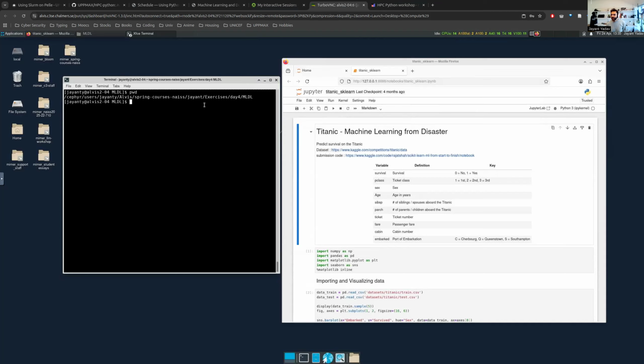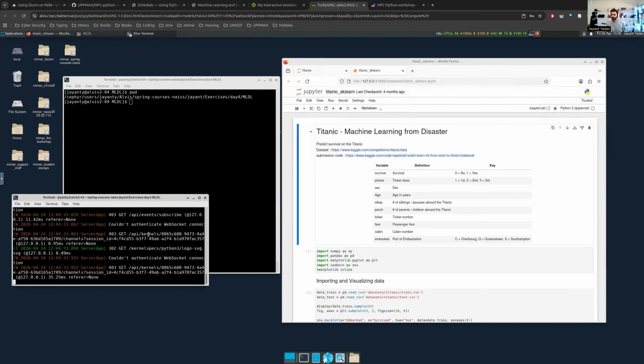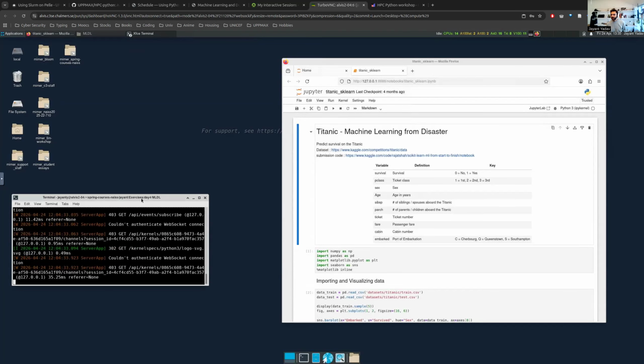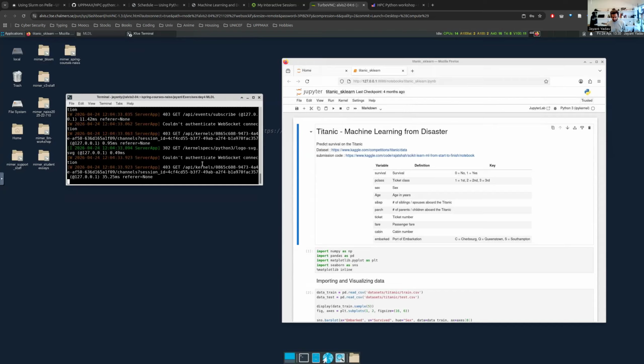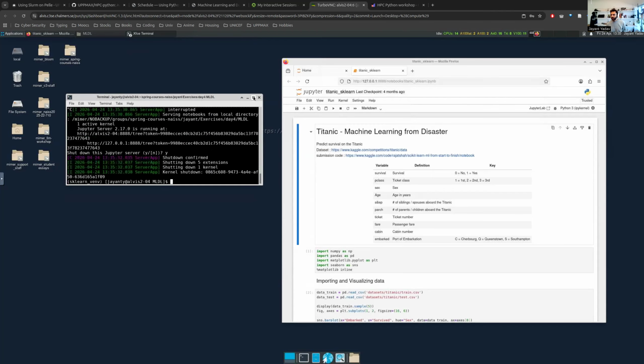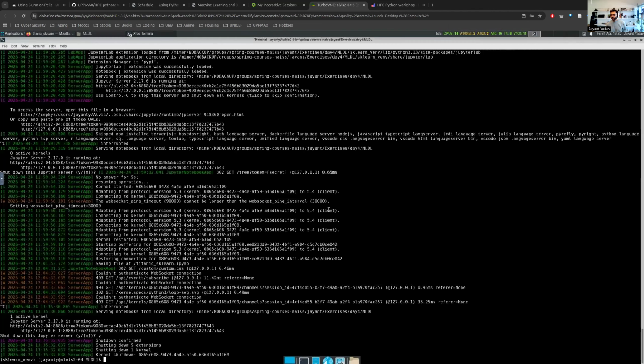And you can see that I'm currently in the exercises folder, day 4 MLDL. I copied it under my own name, Jayant, but you can also copy the exercise if you've already been doing it.